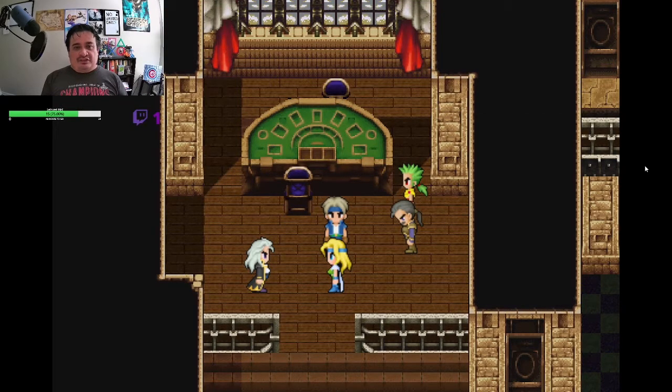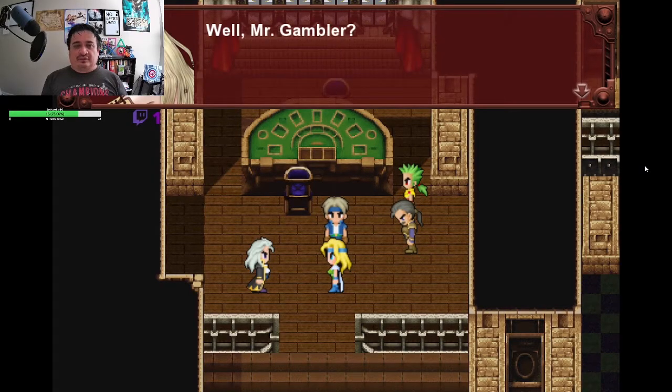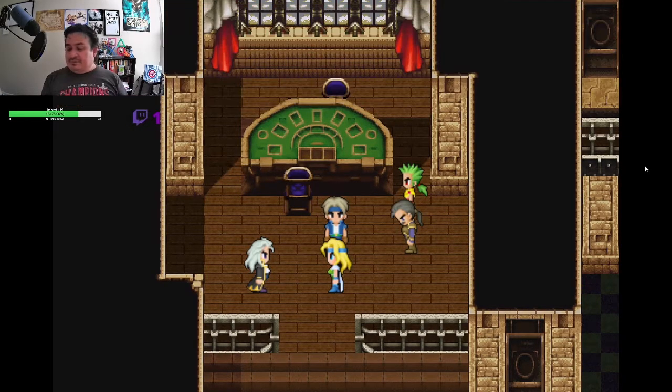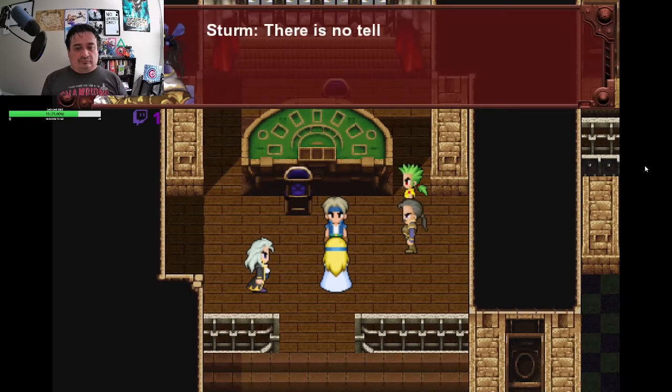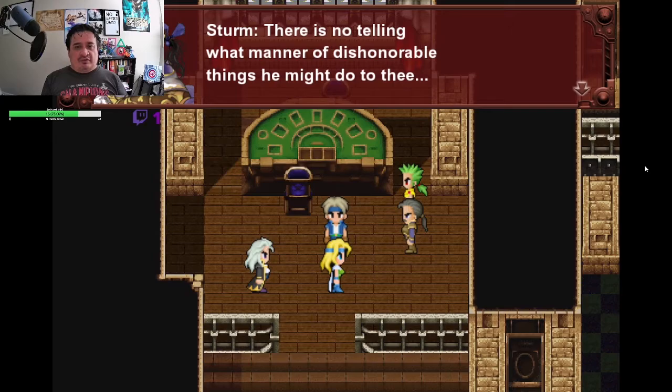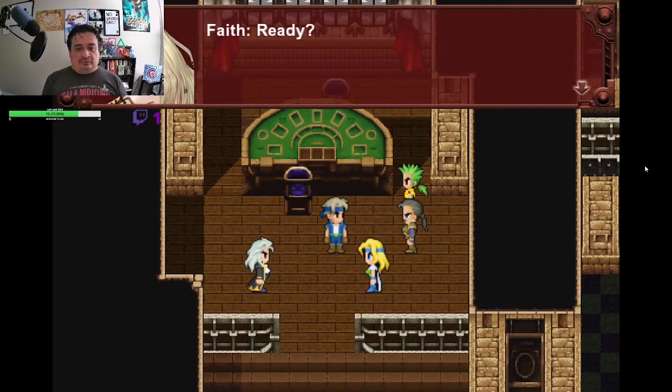But I have some conditions. We flip this coin. If it's heads, you help us. If it's tails, I'm yours. Well, Mr. Gambler? I like it. I accept. There is no telling what manner of dishonorable things he might do to thee. Ooh, easy, dudes. Gosh. Ready?